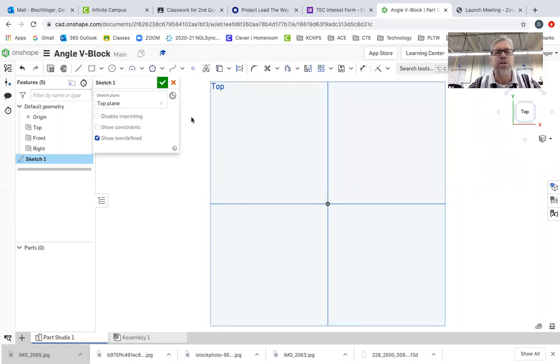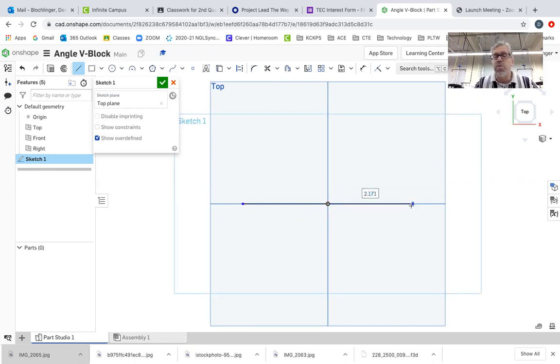So I'm going to draw a line here and find my distance out to the center lines. It looks to me like they're 1 inch in from the corners. So if I took an inch in from each side, the overall 7 minus 2 inches would leave me with 5, so 2.5 inches each direction. I'm going to draw a line out this way. L for line, draw a line out this way.